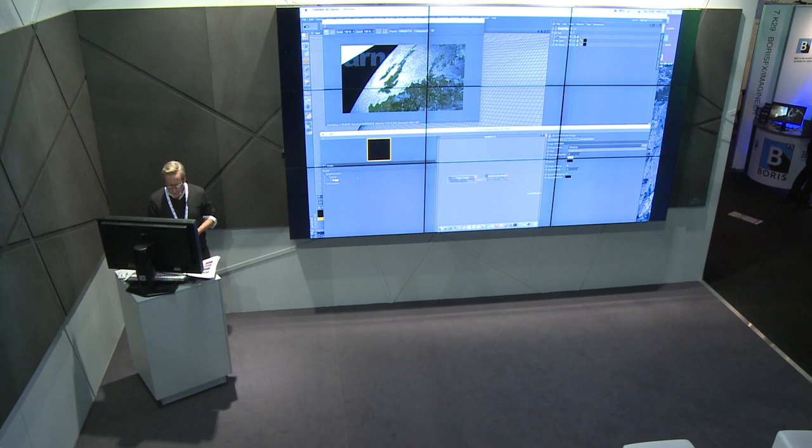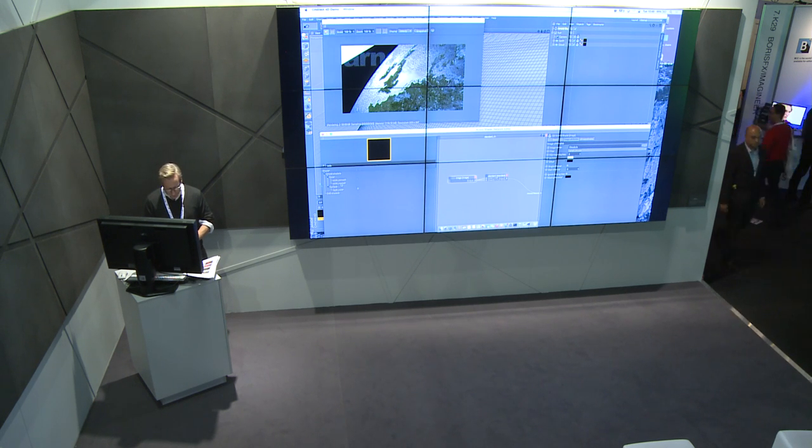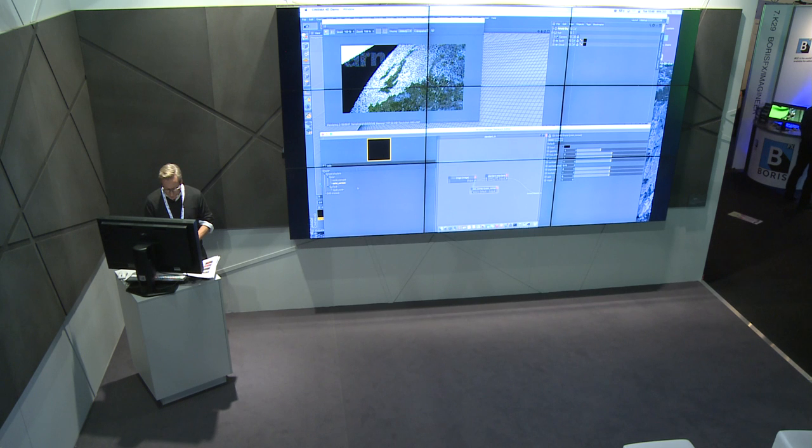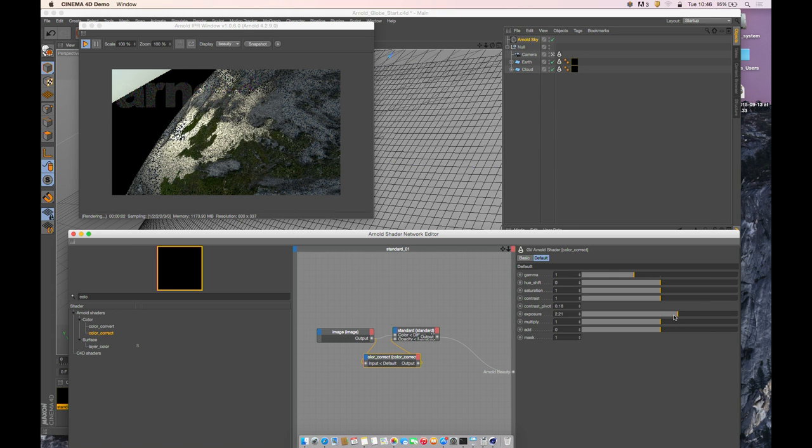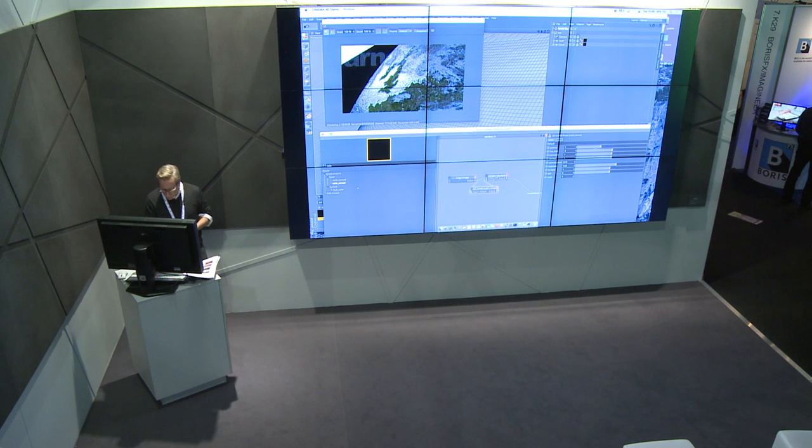I want those clouds to be a little bit denser, so that's easy. I'm just going to add a color correct node in between so that it affects the version of that image that's affecting the opacity. So I'm just going to go here, go color. There's that color correct node. Drop that in there, create an input. Now, nothing's changed yet, but as soon as I start playing with things like exposure, notice how my clouds suddenly get really dense. So this is a very quick way of controlling this setting and dialing up the values that I want to get the nicest look. Change the gamma a little bit and get a slightly different feel for my clouds. So that's the clouds as I want them to look.